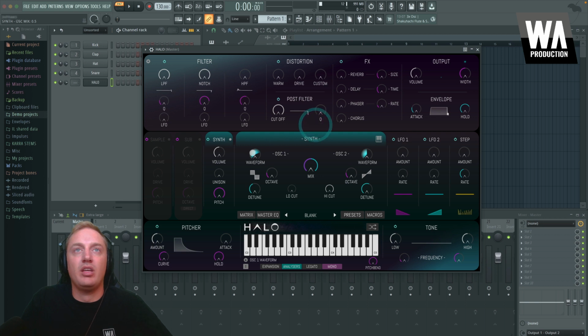And then, of course, you can automate, modulate, and map any of these. So we could control the mix with an LFO or whatever else you want, or assign it to a knob on your MIDI controller. So that gives you some cool flexibility. You've got standard other parameters here like detune and low cut, high cut, and adjusting the octave as well. And then you've got unison here too.